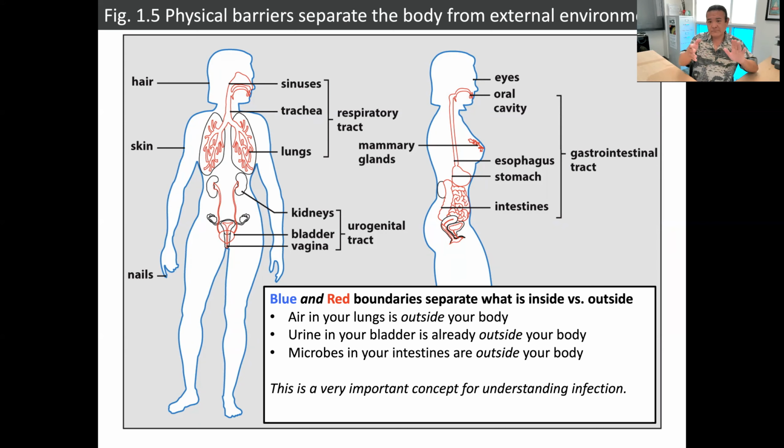We discussed last time, looking at this figure, how these physical barriers are quite different depending upon what tissues you're talking about. Our tough outer skin, the epidermis, represented in the blue outline here, right, that's very tough and impenetrable. The red linings shown in the cartoon here represent the mucosal layers. These are much more delicate, sensitive membranes, right? And they have to be, because they have to accommodate things like gases going back and forth, oxygen and CO2 from the air we breathe in our lungs, those gases being able to exchange with our blood supply.